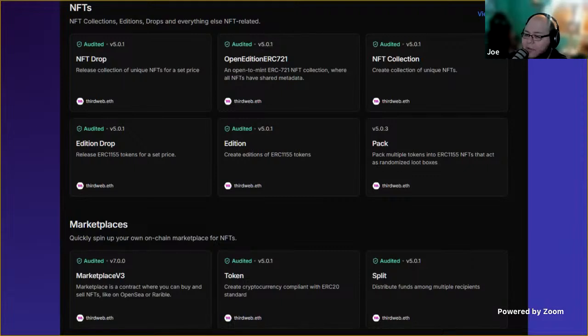And as you can see, we have a huge variety of them. Pick and choose, do multiple deployments of a single type, do one of every type. It really is up to you how you want to deploy these and use them. So these are available on testnets. These are available on mainnets. We support over 2,300 now, I believe, different EVM chains. If you're working on an EVM chain, there's a really good chance we support it. You can see which chains we support at our chain list page, thirdweb.com/chainlist, and you can look through all of the chains that we support. So just remember, if it's EVM, there's a good chance that we support it. And if not, feel free to reach out and we'd love to get it added to our list.